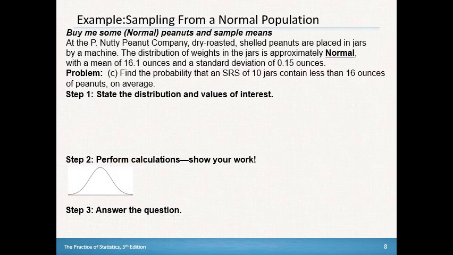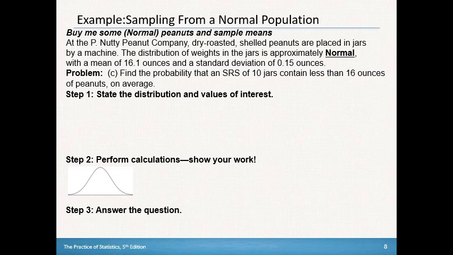All right, now in part C, we are sampling 10 jars. Okay, so now we're dealing with a sampling distribution, right? The resulting p hat will fall within this sampling distribution. The average of the 10 will not come from the population distribution. But now we have to think about it being a possible sample that would fall on the sampling distribution.